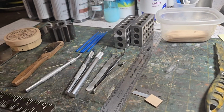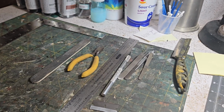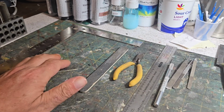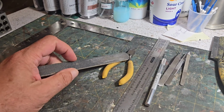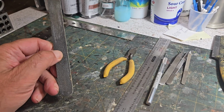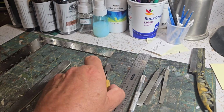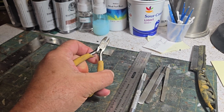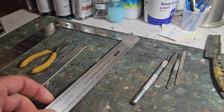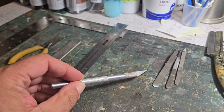Okay, all right, on to the next. Plastic kits. A lot of the same stuff we use for the wood kits. Square, of course, to keep walls square. File off little bits of plastic on the nubs, on the sprues. Sanding stick works for that. Nippers, taking pieces off of the sprue. Of course, your scale ruler. Of course, your number 11 blade. It's good for cleaning up flash.